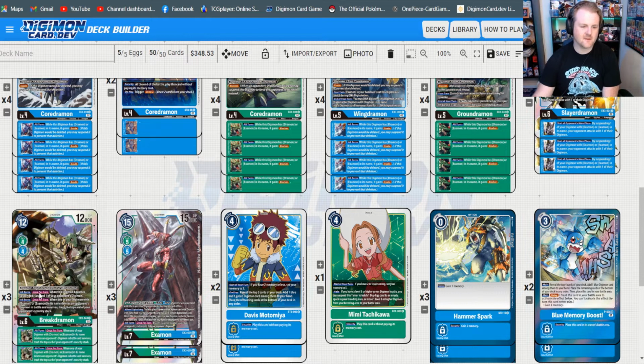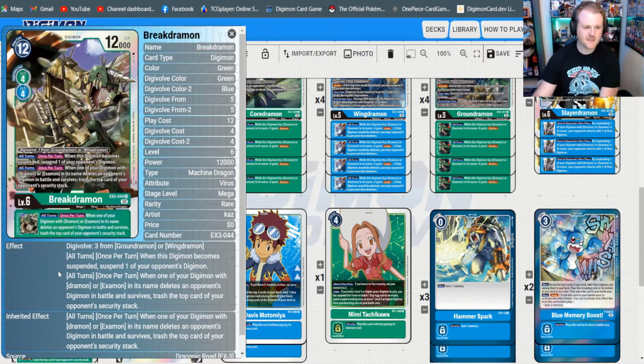And then we do have the Break Dramon over here. You can Digivolve for 3 from Ground Dramon or Wing Dramon, just like the Slayer Dramon. All turns once per turn when this Digimon becomes suspended, suspend one of your opponent's Digimon. That's some good classic green stuff right there. So if he swings, then you can suspend one of your opponent's Digimon, like if you're trying to go for the game, your opponent's blocker, just being able to tap it down.